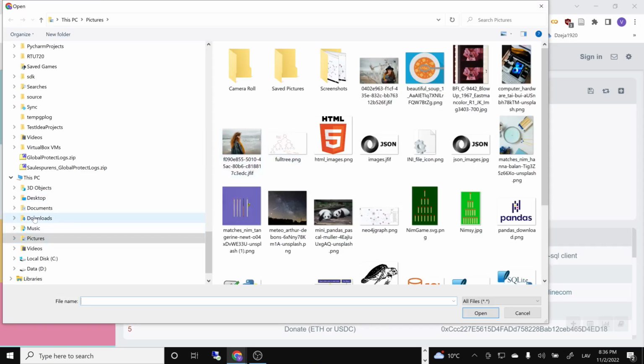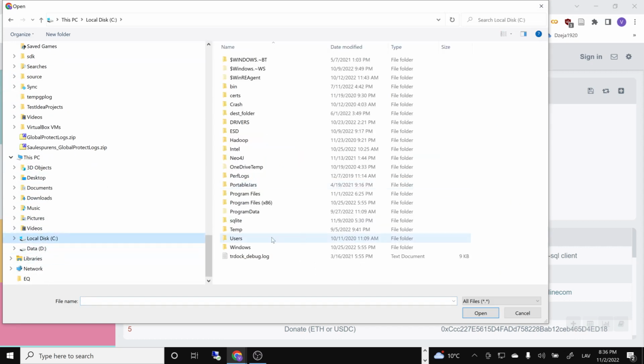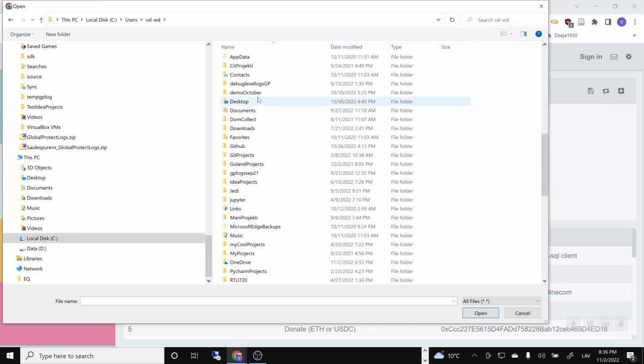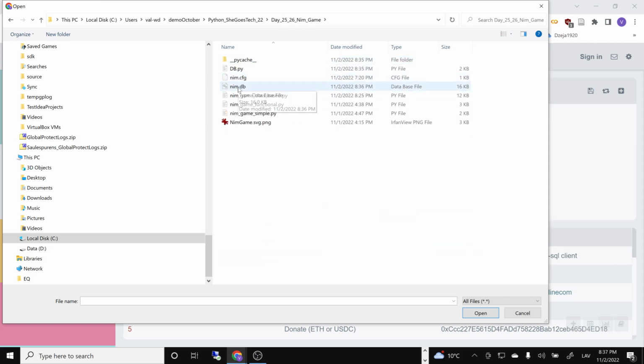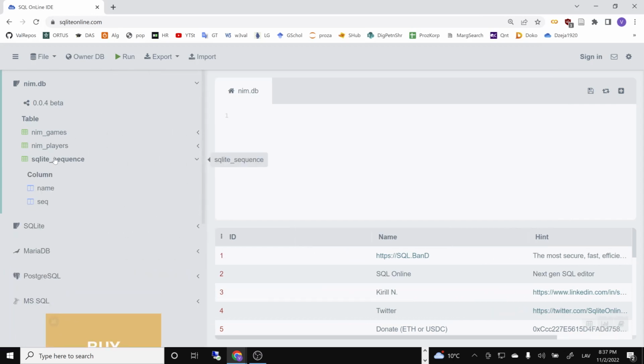I could go to my GitHub or actually my file, on demo October, right here, and we could open it up here. And let's check. Yes, actually, there is also an internal table here, SQL sequence.